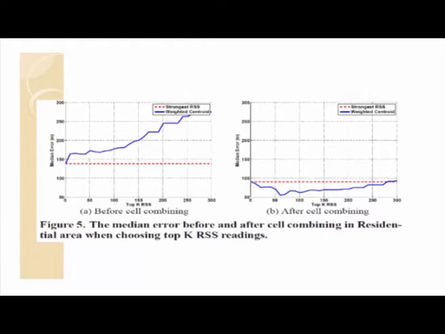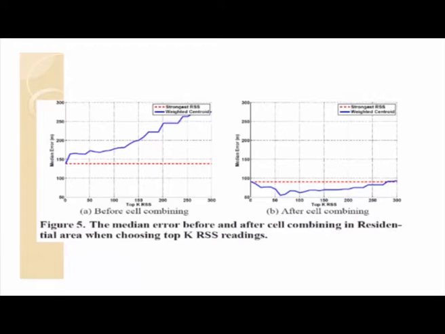So what has happened? Previously we couldn't beat strongest RSS. And why couldn't we beat strongest RSS? Because of one simple reason. The simple reason is we were not getting enough strong RSS. As soon as we went for weighted RSS, we were using poor signals, and those signals were actually creating problems and the error was creeping in.